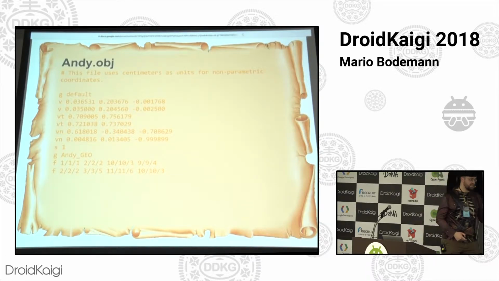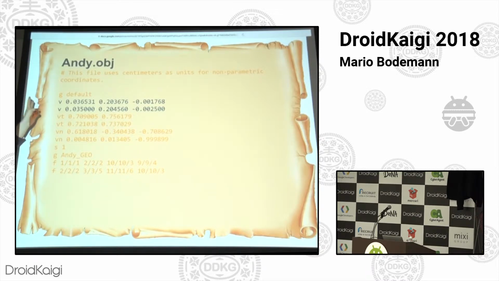It's not the whole Andy because what you're seeing, except for the comments, are vertices. A vertex is a 3D corner point of an Andy, or of any 3D object. It's defined in the usual X, Y, and Z coordinates. So in this file, there is a bunch of corners defined, just a bunch down the line. For every corner point, there is one line, which reads V, X, Y, Z coordinate.